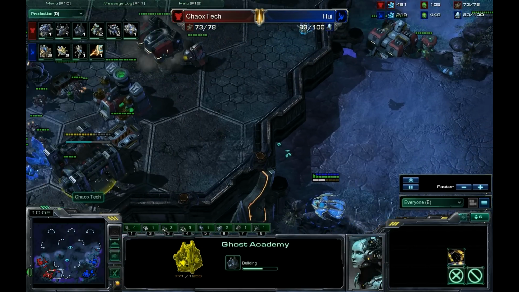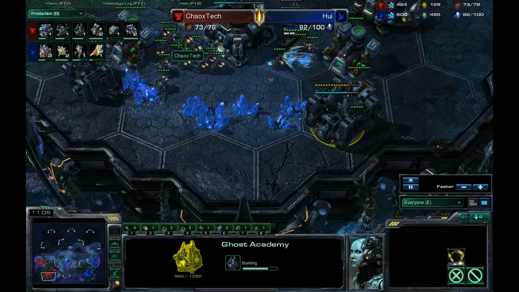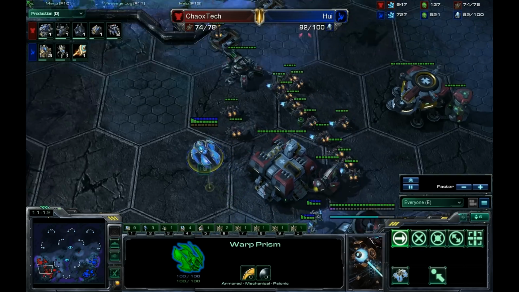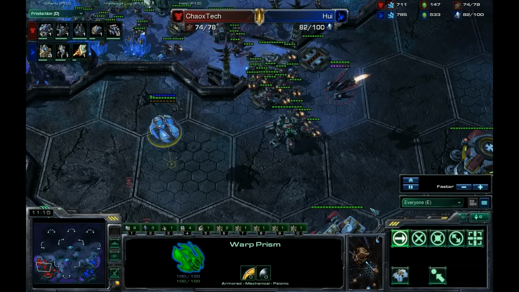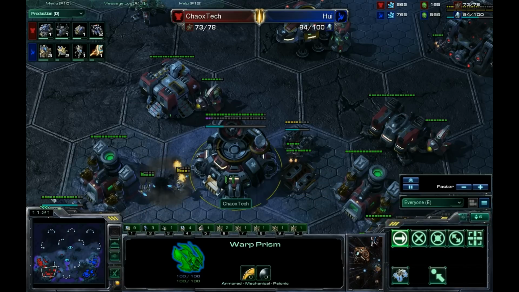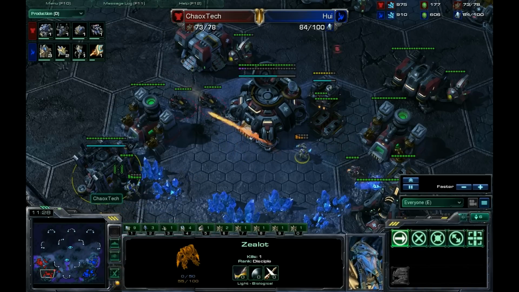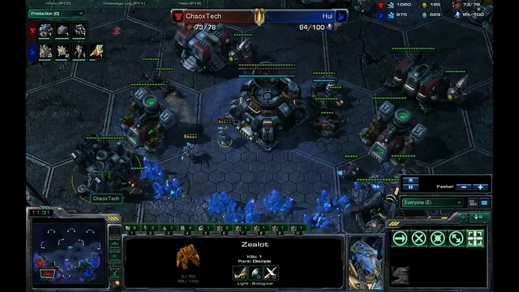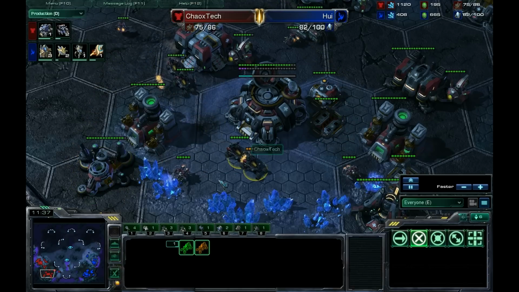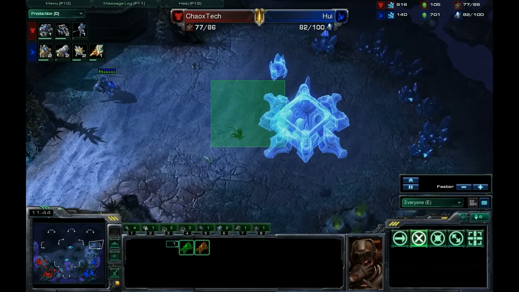Ghost Academy now going down, by the way, for chaoxTech in a nice, also blocking sort of position here. But, ooh, nice reaction time for chaoxTech. The Zealots are down. The Warp Prism is, well, just floating by, trying to stay safe. Zealots gonna get flamethrowered. We're not really paying much attention to the micro there, just letting those Zealots die. Somewhat of an ineffective drop anyway.